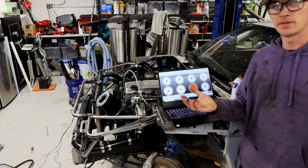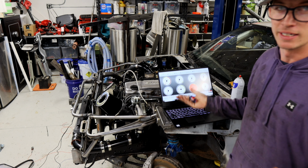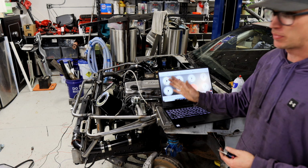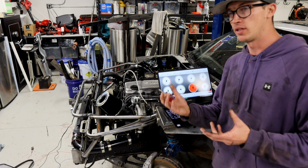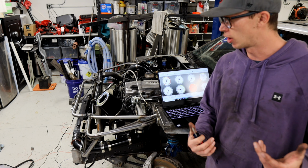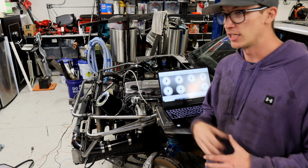All right, so I'm gonna get a new throttle position sensor because this one, it's not reading accurately. And my engine speed is showing 3,000 RPM when we're actually at 900. So that's about the extent of the knowledge I have for tuning things, figuring out trigger wheel positions, and all of that. I'm gonna have Eric come tune this thing just so that we can make sure everything's dialed in correctly. The engine sounds nice.